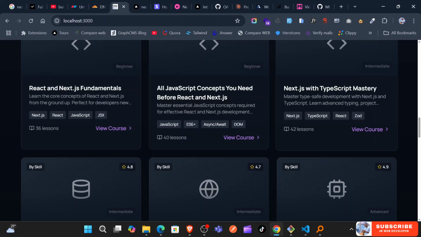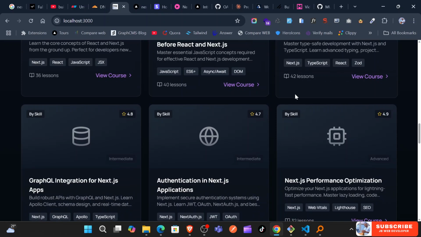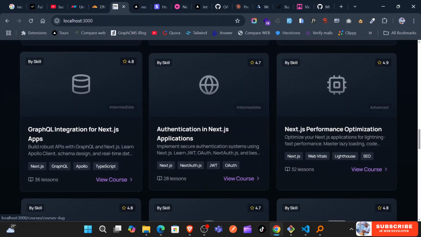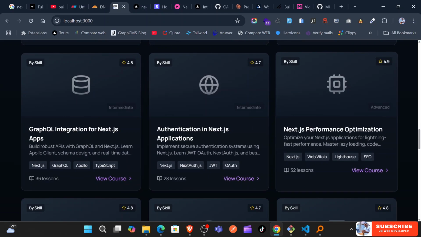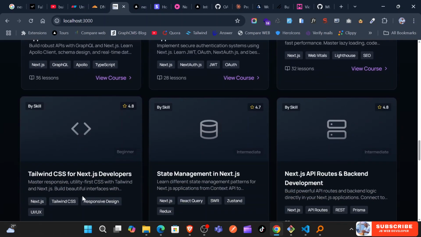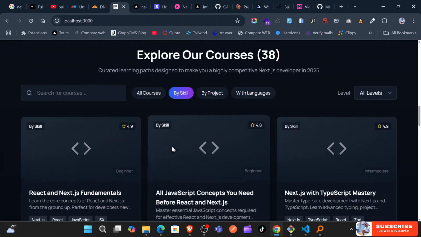Can we have like a 2-hour video, the whole entire course, only 2 or 3 hours, but focusing on Next.js with TypeScript, okay? And maybe Zod and all that, simple as that. And then, for instance, GraphQL with Next.js, authentication, SEO, Tailwind with Next.js. And that is by skill.